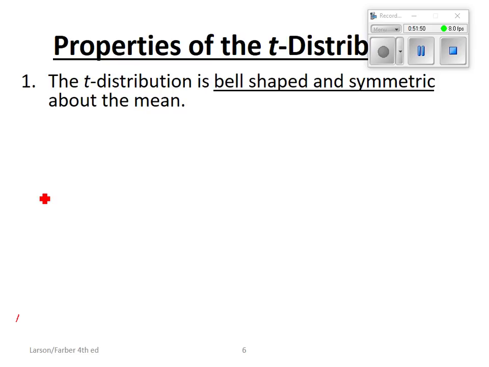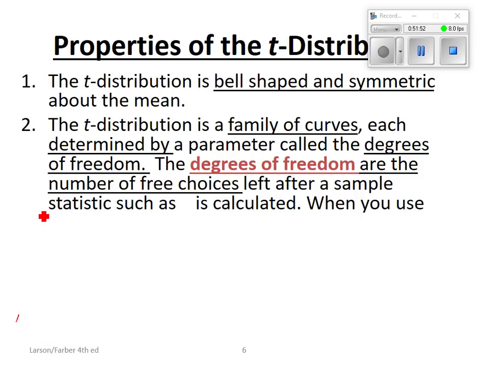Properties of a T distribution. It's symmetric, it's bell-shaped. You don't have to write all this down. Some of it you might want to write down here in a second, and I'll tell you when. The T distribution is a family of curves. All those curves that I just drew there are a bunch of members of a family. So you have one curve that fits this, then another curve that's 4 instead of 5, and then another that's 6 instead of 4 or 5, and so on. They overlap each other, and they get closer in the middle.